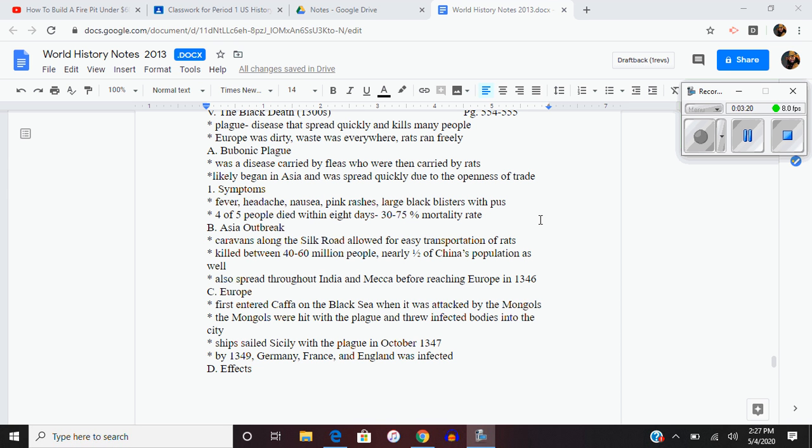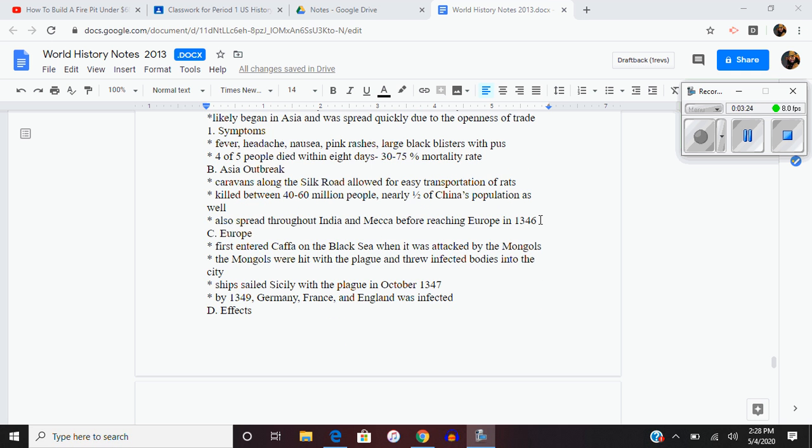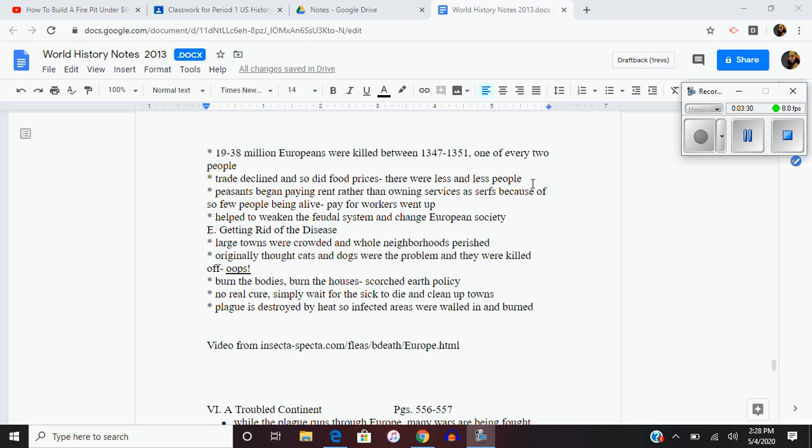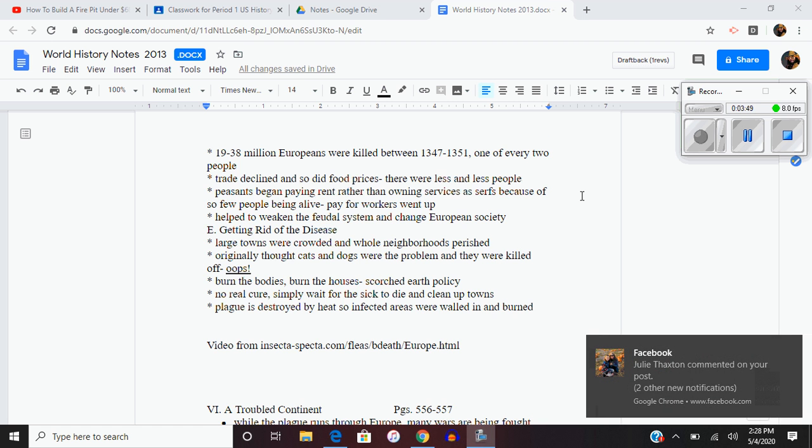And the big problem that it caused during this time period is it killed like half the population of Asia, but also Europe. And then the effects were, well, you had a lot of people dying, but you also end up having the feudal system weaken. And why that is important is because the people in the lower class end up being able to go higher class because, well, half the population above you has also died too. And so the feudal pyramid just kind of dissipates.